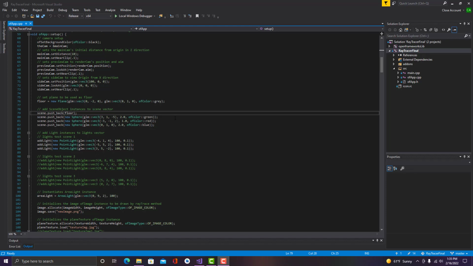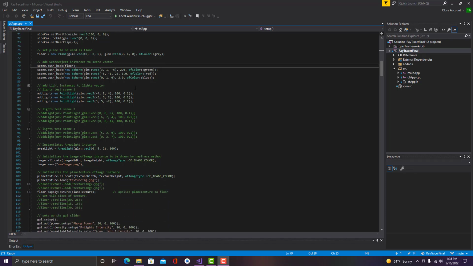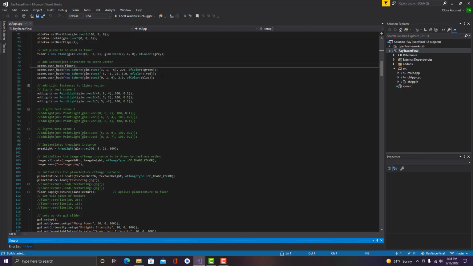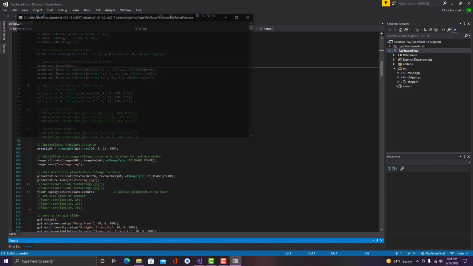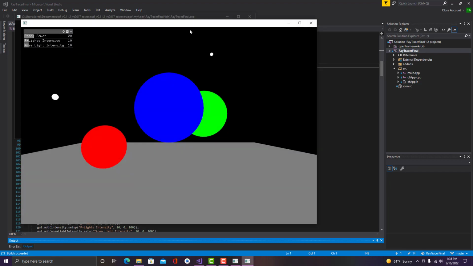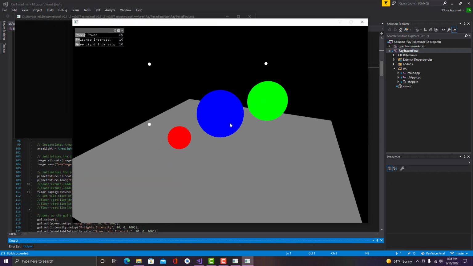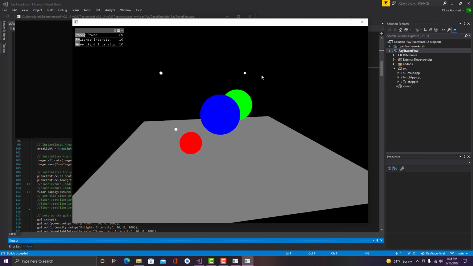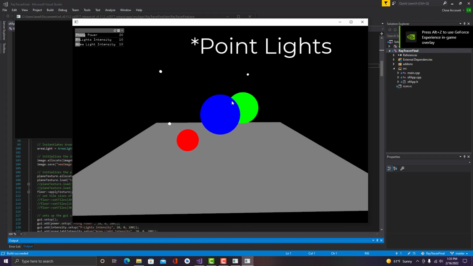Alright, so this is my ray tracer project. I'm going to go ahead and show you what I have right here for the basic scene, beginning right off. So if I start this project up, you can see right here that we have a scene with three spheres and then these three smaller white spheres, which are area lights.